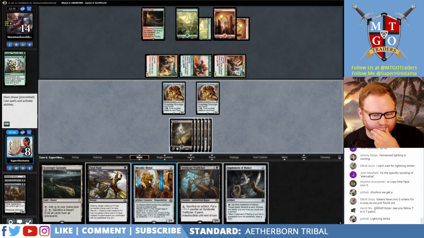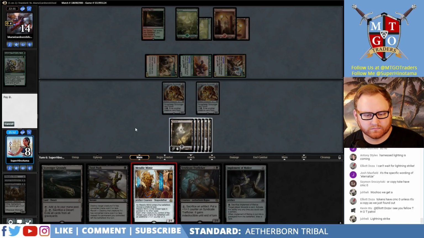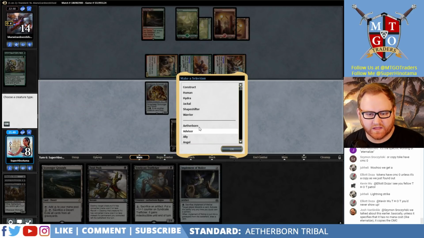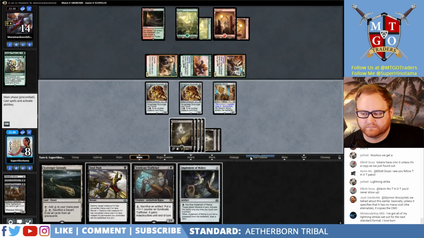Let's see here. Let's get out Metallic Mimic. Name Aetherborn. I've got all my lightning strikes set for the next Standard format. Love burn. Yeah, there's probably going to be a good burn deck coming out.